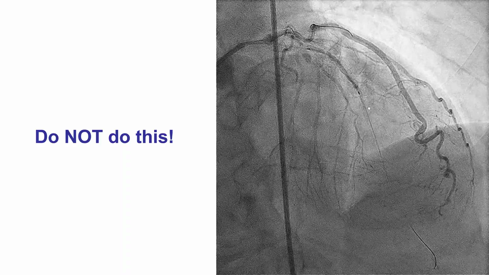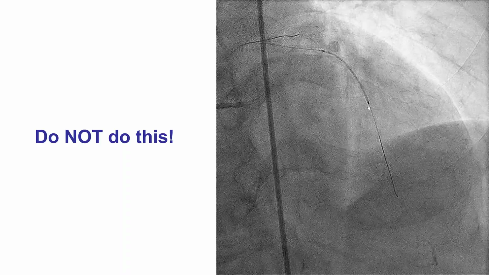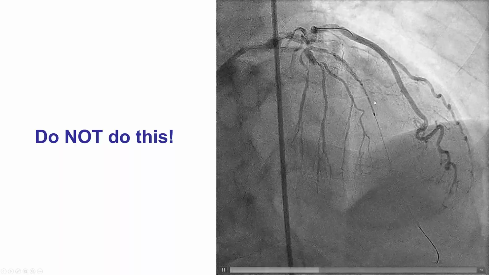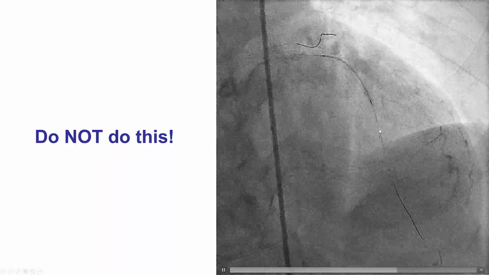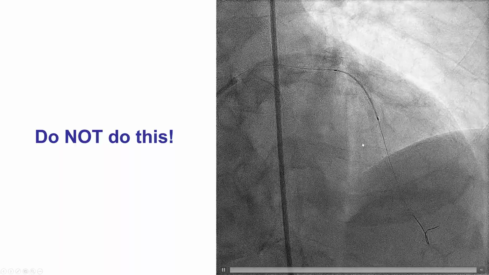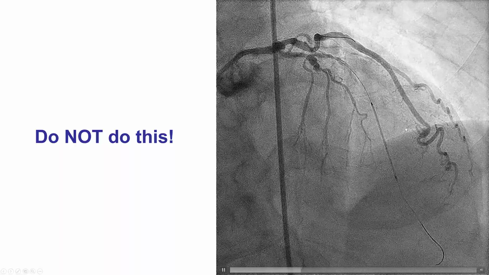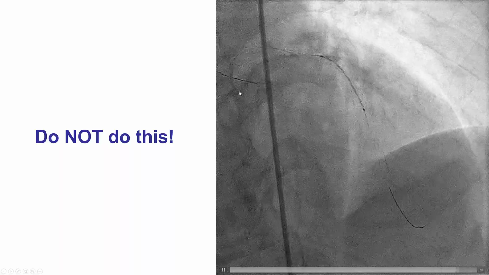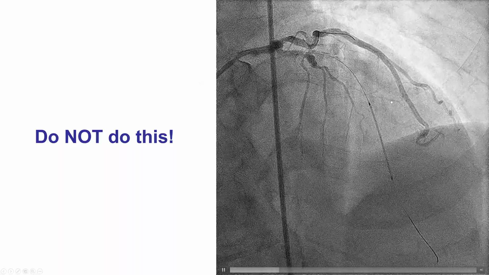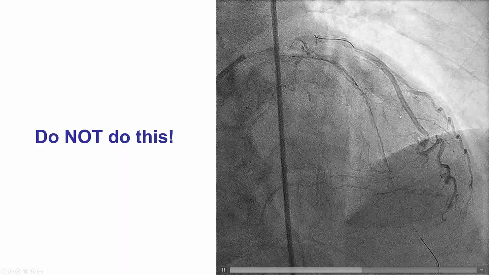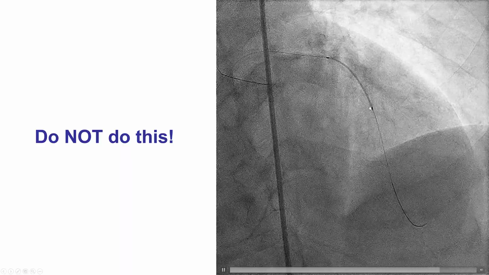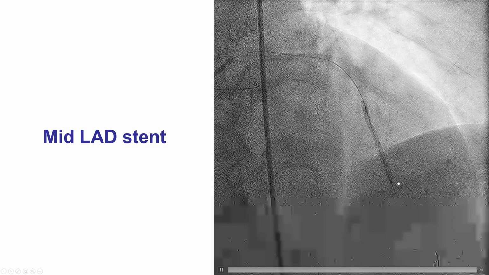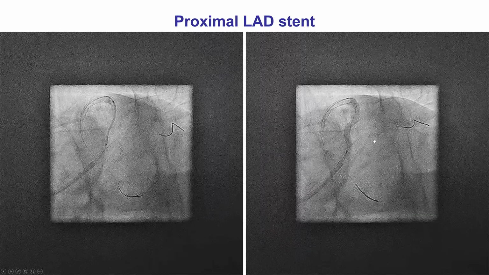We decided to proceed with stenting, and we had a hard time determining the optimal location for placing the stent because of poor antegrade filling. So we decided to pull the stent back and push it back in, but we had forgotten how difficult it was to deliver equipment because of the calcification of the vessel. And then we almost lost guide position here. So do not do this. Do not try to move the stents too much back and forth in these heavily calcified vessels, even after modification of the vessel. Eventually, we were able to get it down again and successfully deployed.